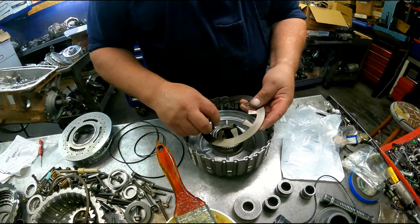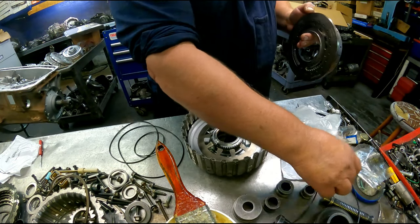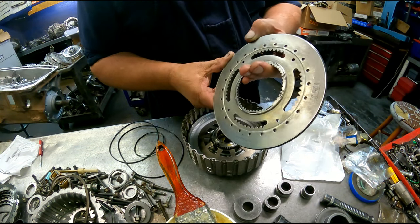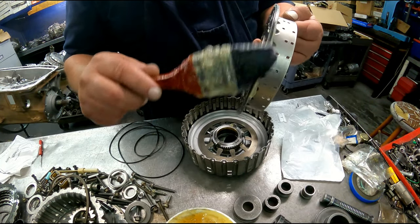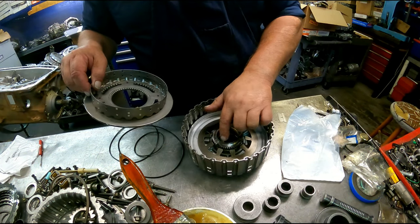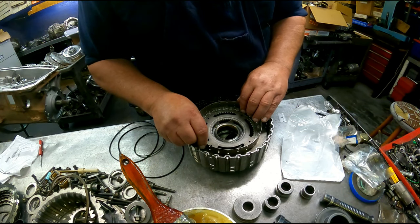Bevel plate goes with the dish up. This outer piston has to line up a certain way, so hopefully you marked it before you took it apart. Otherwise you're going to be doing a lot of putting together and taking apart. I mark mine where these tabs are and I just line them back up.